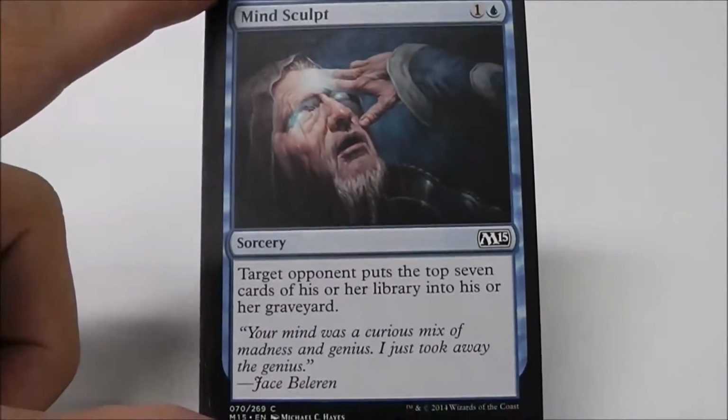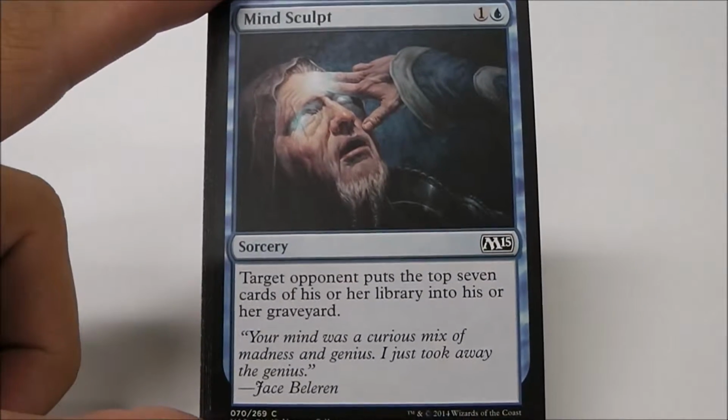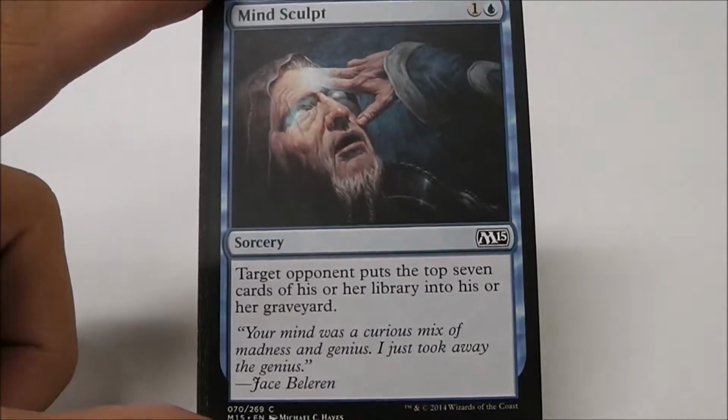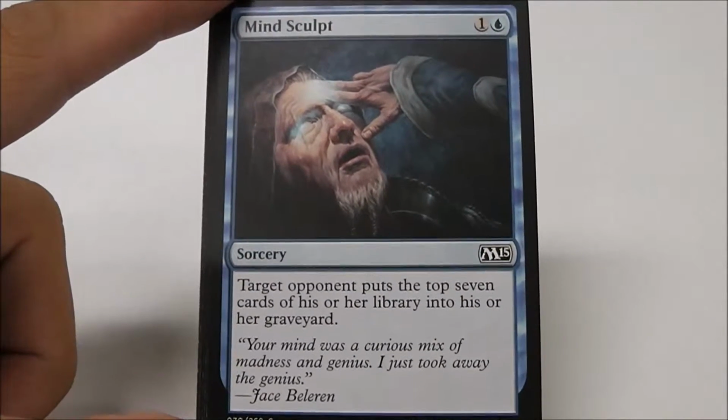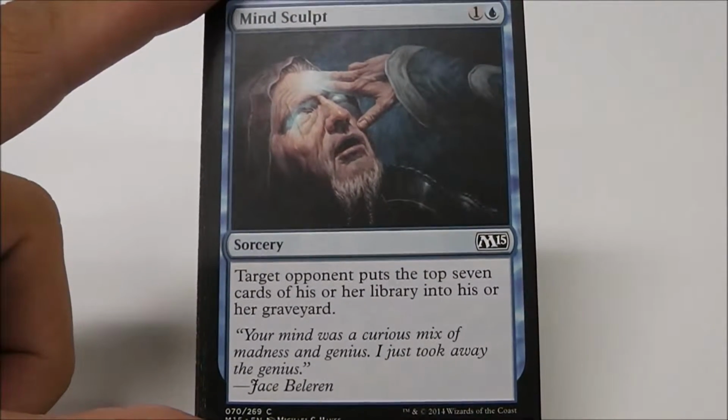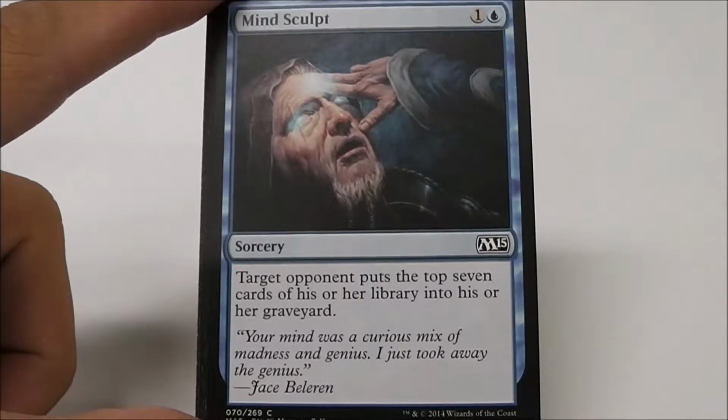Mind Sculpt, here you go. If you go Mind Sculpt, you want to go all Mind Sculpt. So if you're brave, you can first pick Mind Sculpt and then just draft every single Mind Sculpt you see, because you really want to run at least 3 for your deck to be effective.